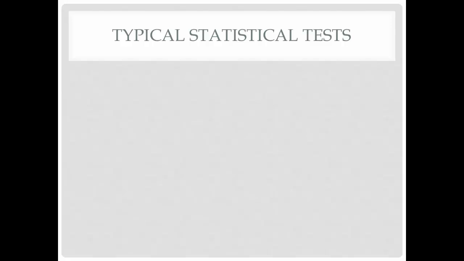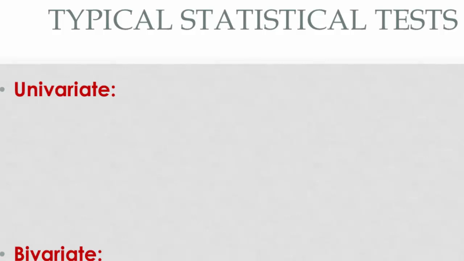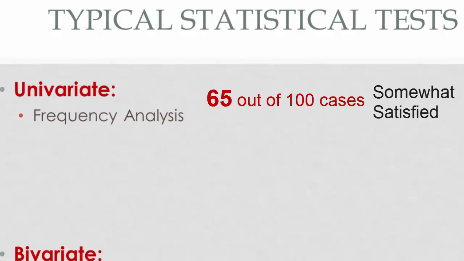That brings us to the typical statistical tests you would perform with the data, depending upon the type of variables you are analyzing. Another way to look at this is as techniques to accomplish data reduction. Remember that univariate is concerned with a single variable. Depending upon the type of data you are collecting, you could perform frequency analyses. How many times, or how frequently, did a certain answer show up in the data? If, out of one hundred cases, sixty-five students said that they were somewhat satisfied with their grade, then the frequency percentage would be 65%.